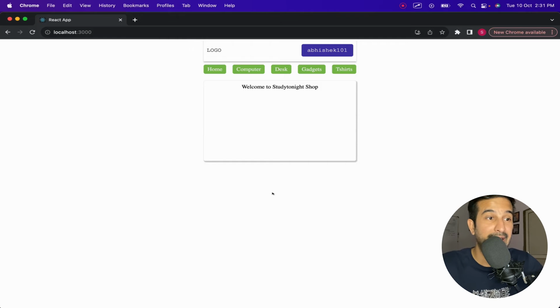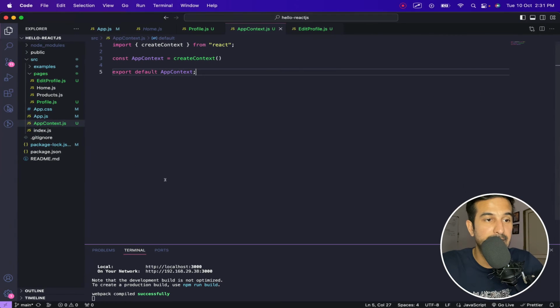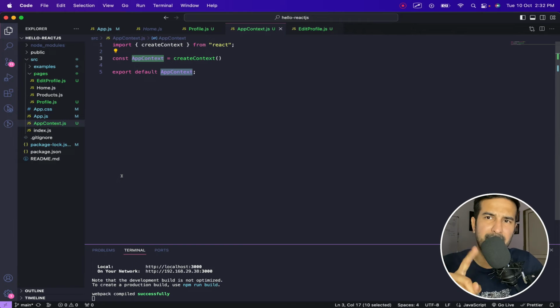So if you're wondering why I created a separate file for app context, that's just because I wanted to keep it separately. There can be multiple contexts. So this is an application wide context because I have a small application. I just want to create one context in which I'll store everything and provide it from the root component to every component. Now you might have several sections in your application where you want to create different contexts for each of those sections. There can be multiple roots, right?